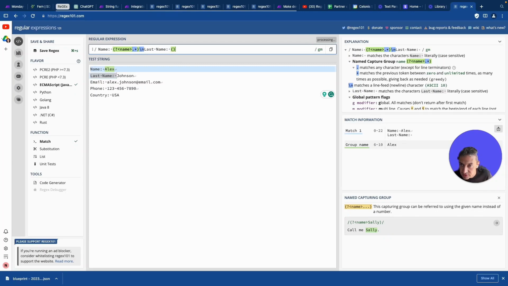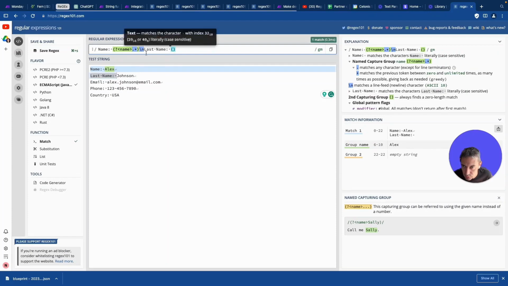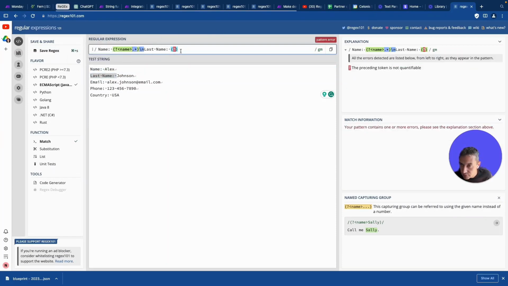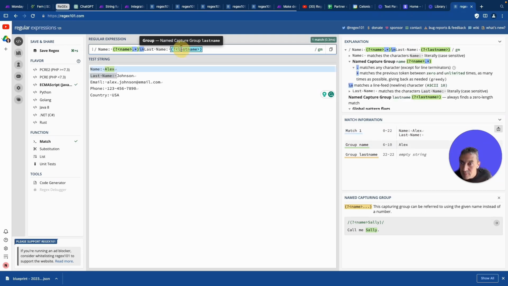So we are starting to build a new group. Now we're getting things better because we mentioned the only thing that we want to do. So I have name. Now I say I want to have another group and name it as last name, for example. So that works.